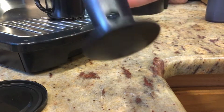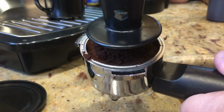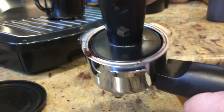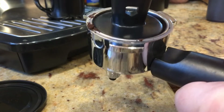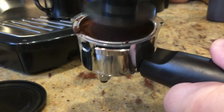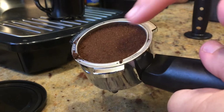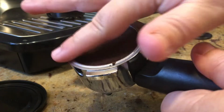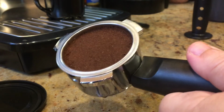It has a little scoop, it has a little press, and take the little press and go right down on your ground coffee espresso and make it really firm. That's what you want. You want a firm espresso. So once it's done like that, that's what you're looking for. Any excess like this, just wipe it off onto your counter or on a paper towel, but that is perfect.